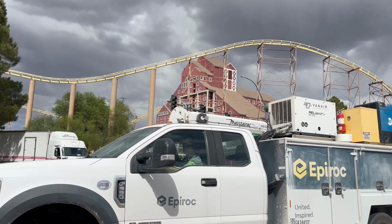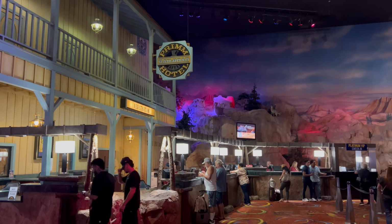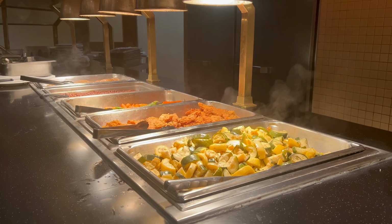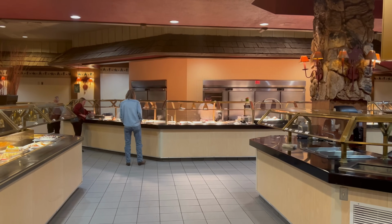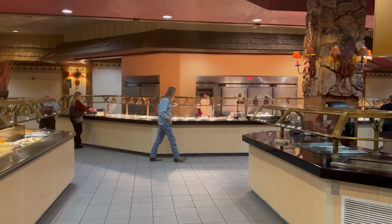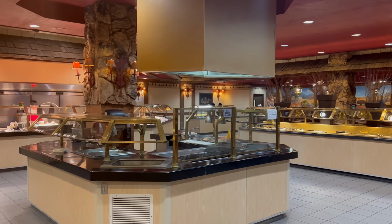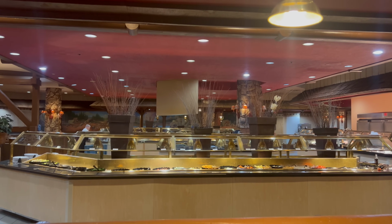Alright everyone, now that's going to do it for my buffet dinner here at Primm Valley's Buffalo Bill. Given that you're a solid 30 to 40 minutes away from the Las Vegas Strip once you reach the Primm Valley area, if you're looking for some quick buffet eats to feed the family from the long drive, this is about what you can expect here at the buffet. While not the best quality buffet food, all of it was relatively passable here, and I also appreciated the cleanliness of the environment. I was very surprised to find out they had prime rib. I was not expecting that at all here. And who knows, maybe the breakfast and lunch items fare better as well.